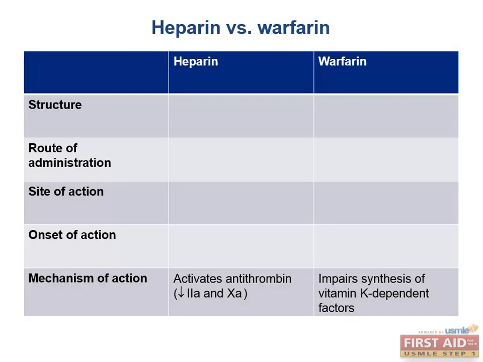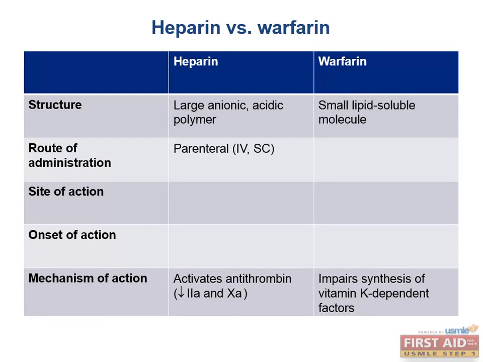Now let's compare heparin and warfarin head-to-head. Heparin is a large anionic acidic polymer, and because of this, it cannot cross the placenta, whereas warfarin is small and lipid-soluble. Warfarin can easily cross the placenta and should not be given to pregnant women. What routes are available for heparin? Well, heparin can be given IV or subcutaneously, but this makes it very difficult to manage in the outpatient setting. Warfarin is administered orally, so patients can take it at home.